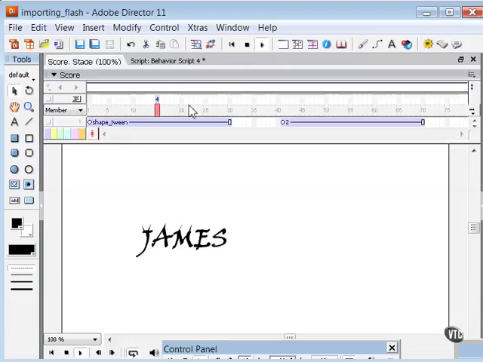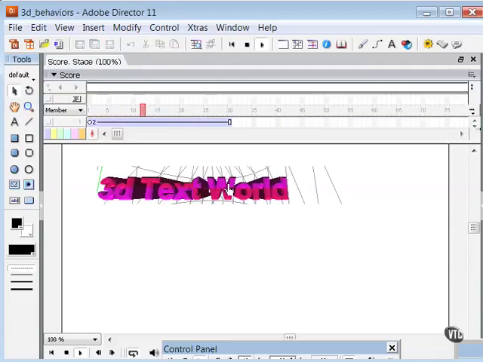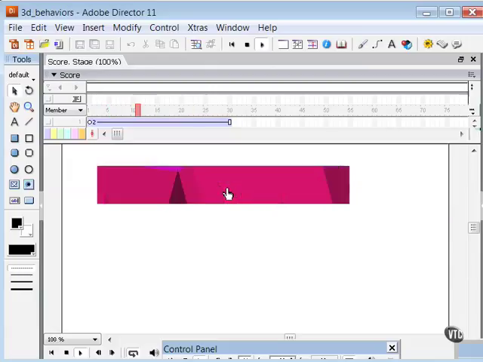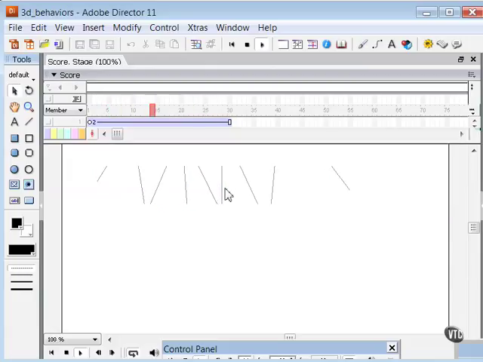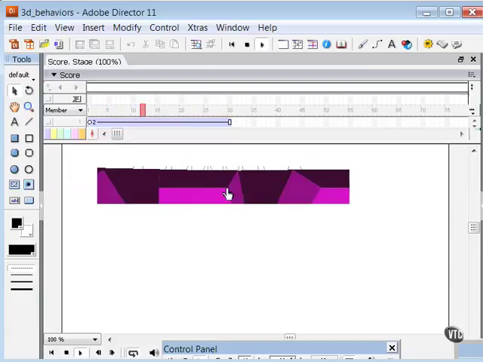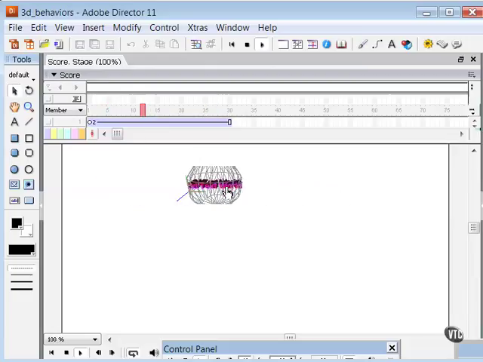You'll also learn about behaviors, so you can add drag and drop interactivity to your Director projects. Here's a 3D object that I'm zooming into and out of using behaviors. You can see that Director also works very well with 3D content. This is 3D content that I've created in one of the exercises in the movie.